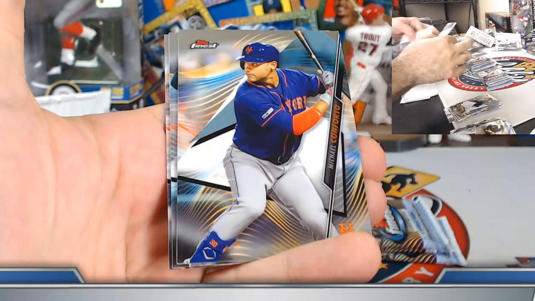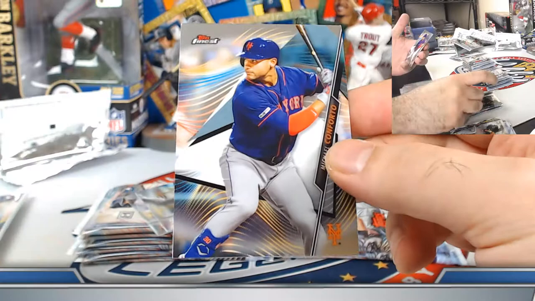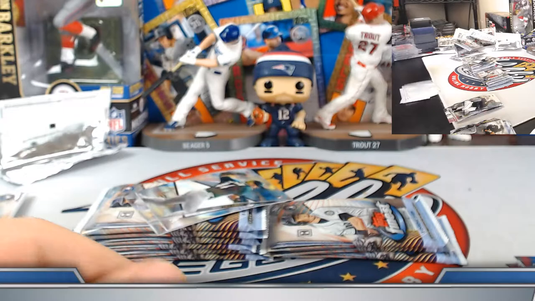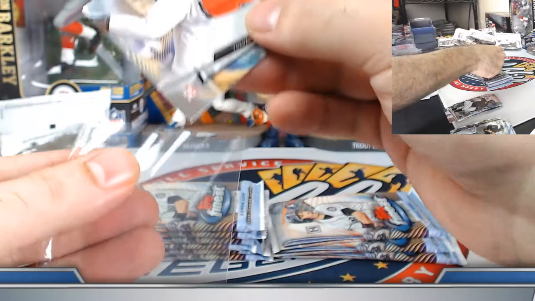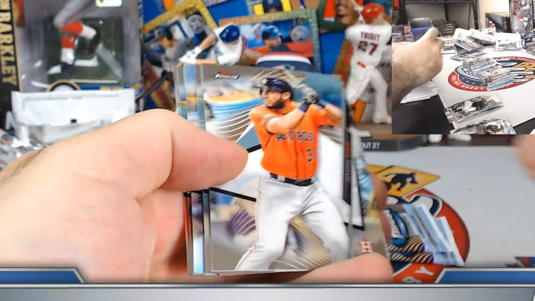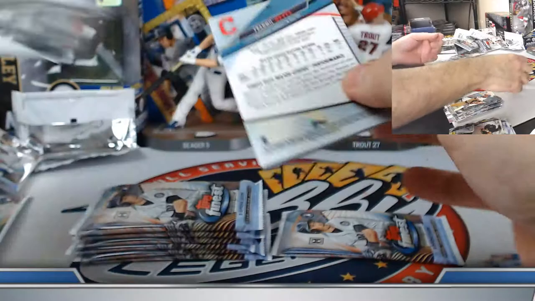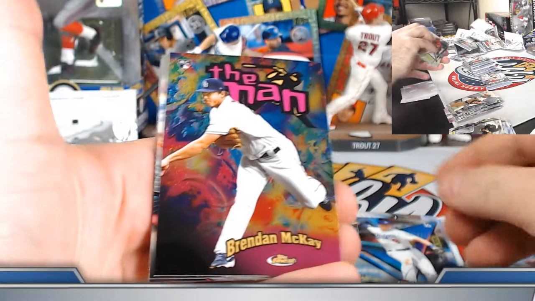Okay, here's our second extended base short print. Michael Conforto making a run for that batting crown in the NL as well. He's putting up some solid numbers. On the board. Rookies, Lizardo and Alvarez base. Zach Collins, rookie refractor. Aquino base, finest first rookie, Gavin Lux. McKay, the man rookie.